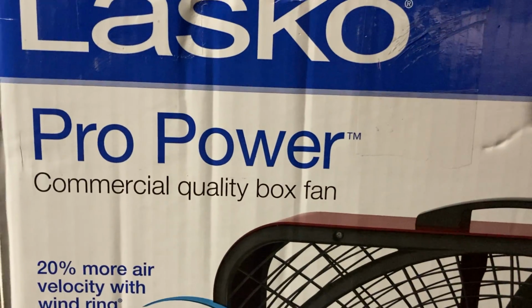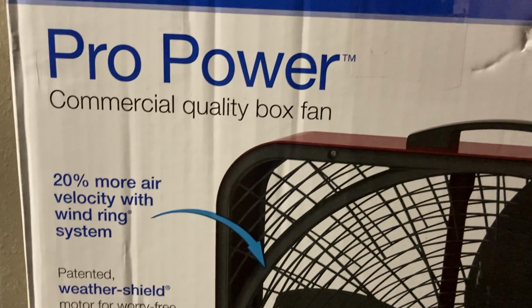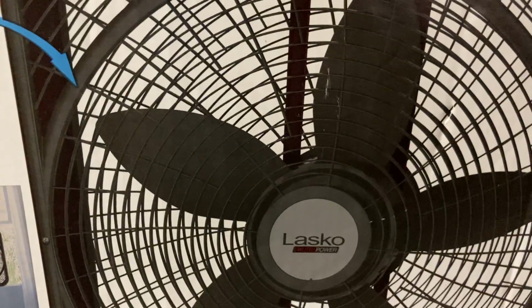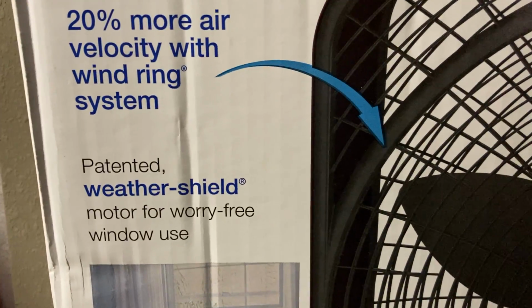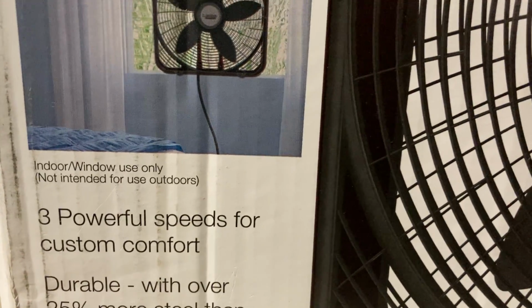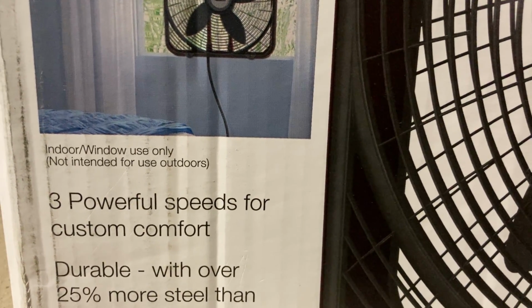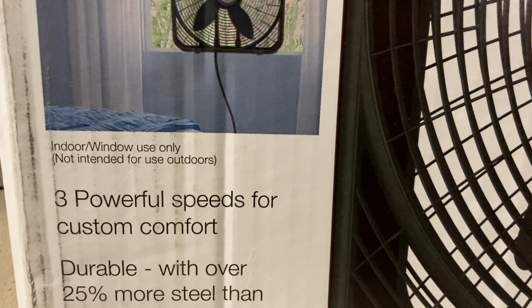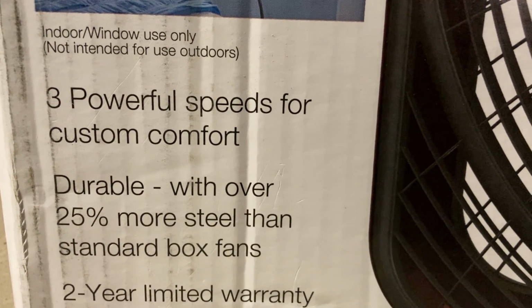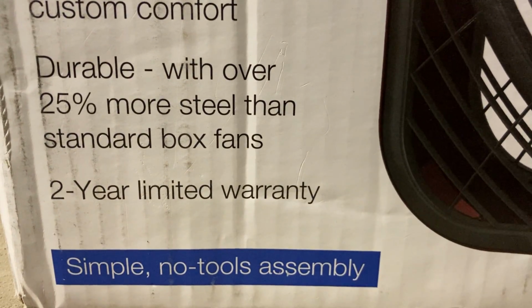So, Pro Power commercial quality box fan. What does that mean to you? 20% more air velocity wind ring system. I've seen that before. Patented weather shield motor. I've seen that before. 3 powerful speeds for custom comfort. What is custom comfort? It's a 3-speed fan. That's 3 speeds. That's all you need to say. Custom comfort. Durable with over 25% more steel than standard box fans. We'll get into that. 2-year limited warranty.